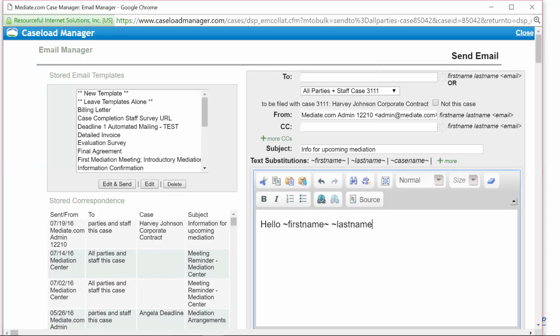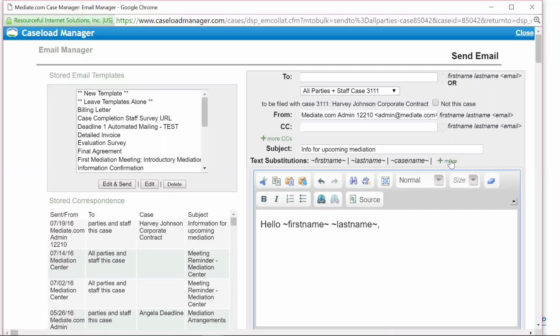What I want you to do is to substitute in the first name and last name of everyone I'm sending this to. So in this instance, I'm sending it to 4 people, and I want caseload manager to send a private and personalized email to these 4 people, okay? So my Jane Doe involved in this case will receive an email that looks like it's coming just to her, got it? So it won't be all the other people will not be CC'd on it. It will look like it's coming just to her, and it will now have her information plugged in here. Hello, Jane Doe. All right.